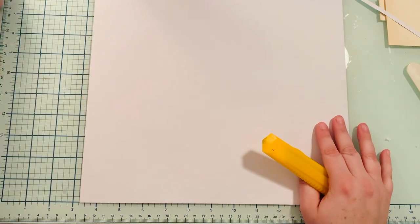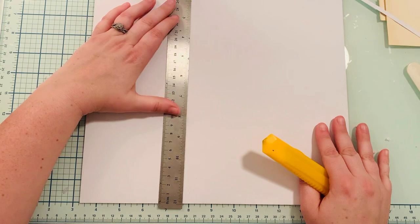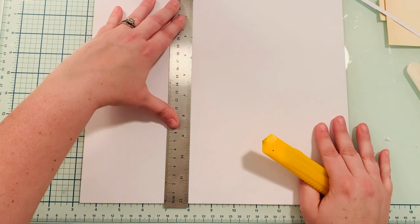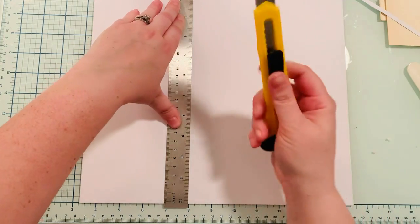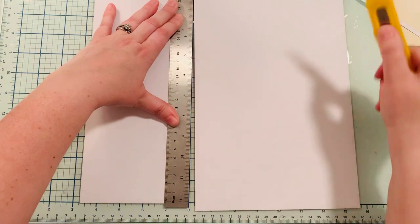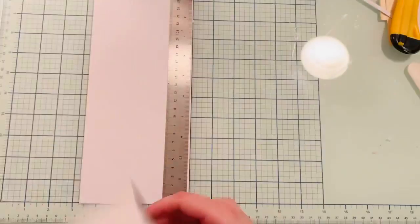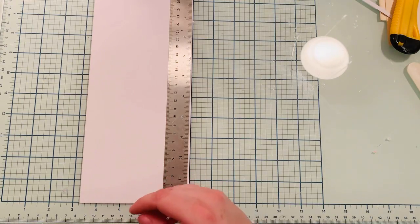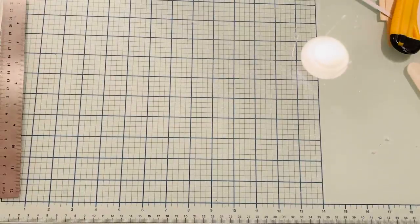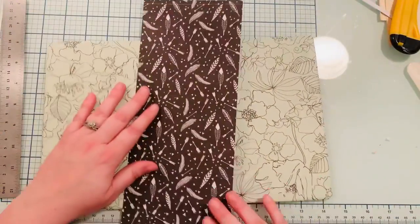Where'd my ruler go? Okay. I got this metal ruler at the dollar store. Spent $1 on it. Best dollar I ever spent. Just kidding, but I love this thing. I use it all the time. And the craft knife I got off Amazon. I don't know what brand it is though. I just got whatever one was the cheapest, best deal on there, because that's how I like to do things. Okay, so now we'll put this down.